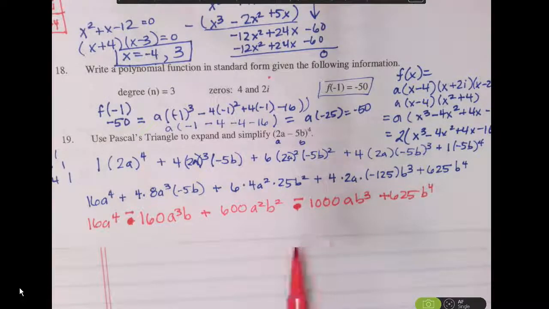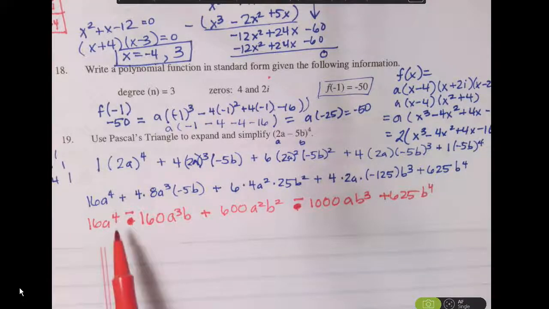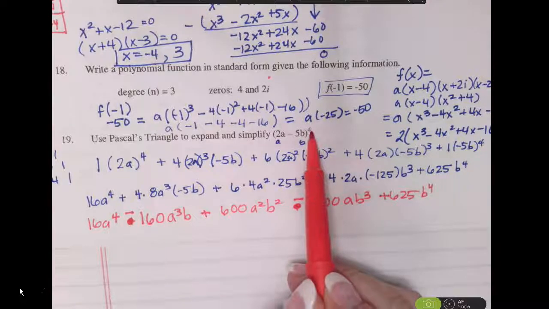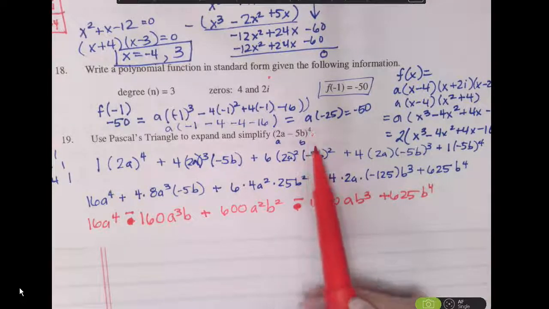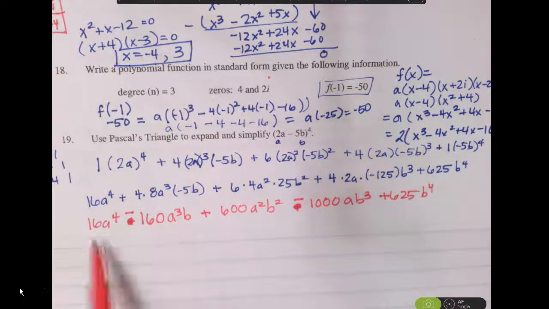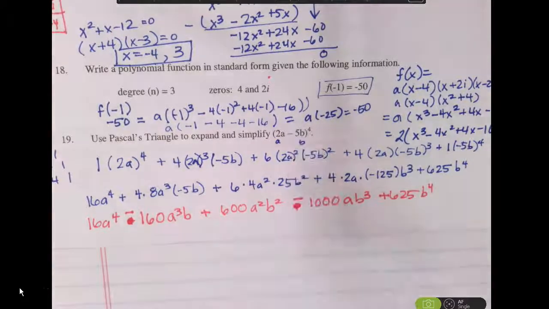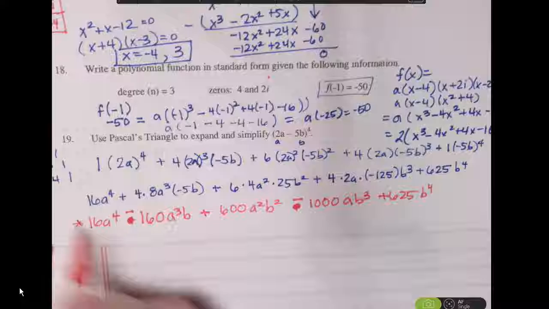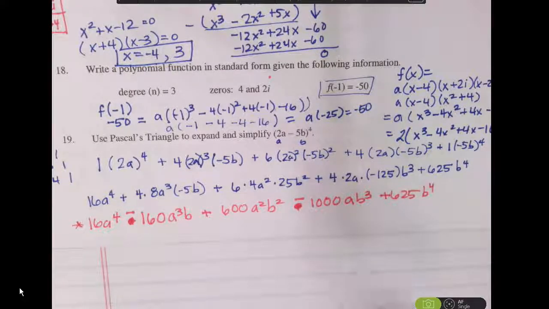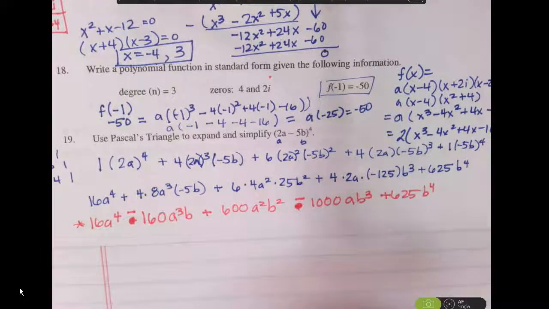So I still think that's easier than doing 4 FOIL problems, but what you've got to recognize is that with this technique, sure, you could do 4 FOIL problems, but once you get up into anything higher than 4, 5, 6, 7, you're going to run out of time before you would have time to multiply all of those. So that's what the binomial theorem will do for you. And I know there's one of these on the final, there's one of these on your test, so if you have questions about it, make sure you ask them, or you can read the section in your book.